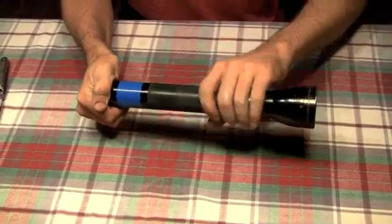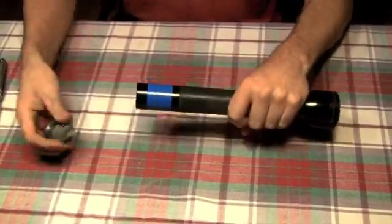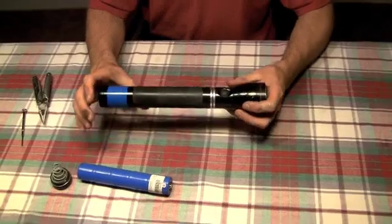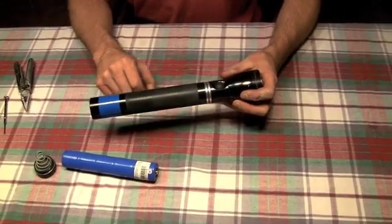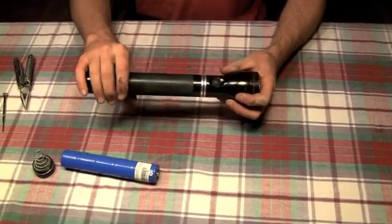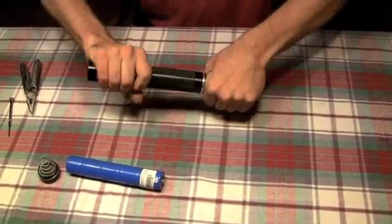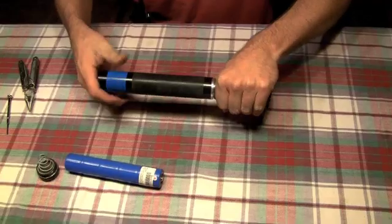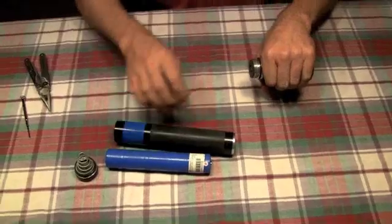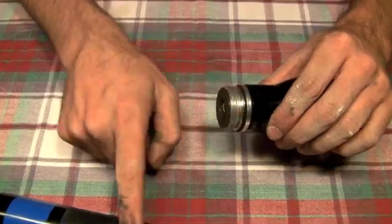The first thing you're going to do is unscrew the base cap. Remove your battery. We're going to unscrew the battery shaft, and it takes apart right here between the two charging rings. Sometimes you need to put a rubber strap wrench around here. Mine does not need that. Go ahead and unscrew it, and there's your battery tube. This does have an O-ring around here, which can make it difficult to unscrew.